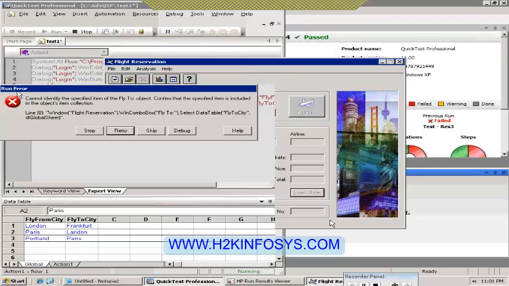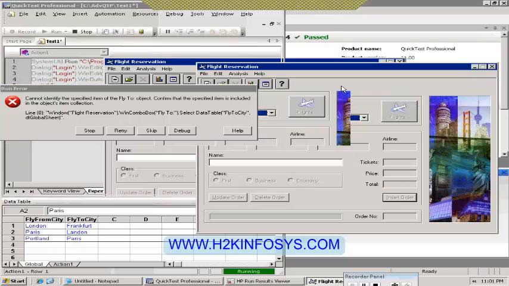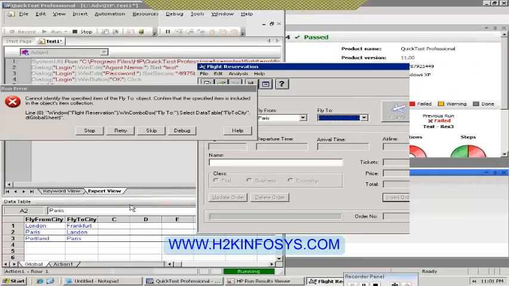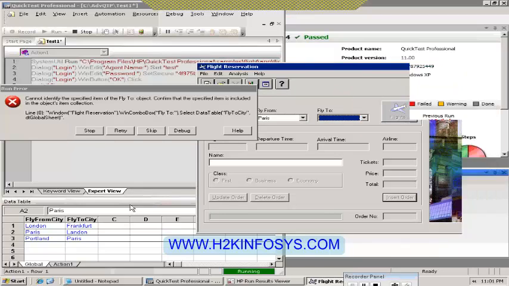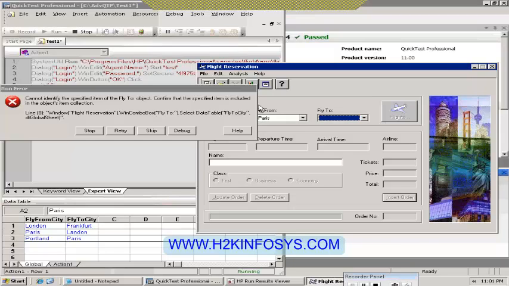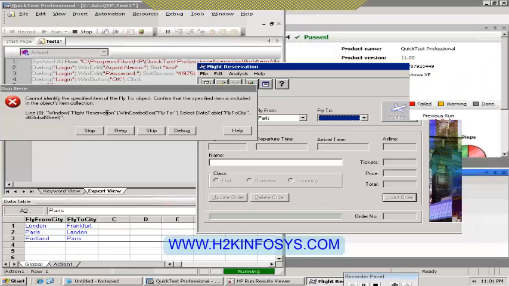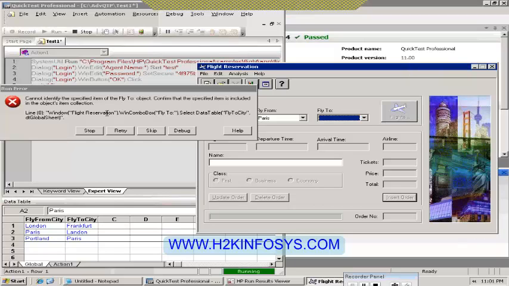And you see now, on one side you got an error message saying that run error, and it says it cannot identify that particular item from this flight reservation object because the London city is wrong. The name itself is wrong and it cannot find that particular item in this list. So you have to create two steps here. One step is to handle this error message. That is what you selected, the keyboard operation, and you are going to click the default button on this window.